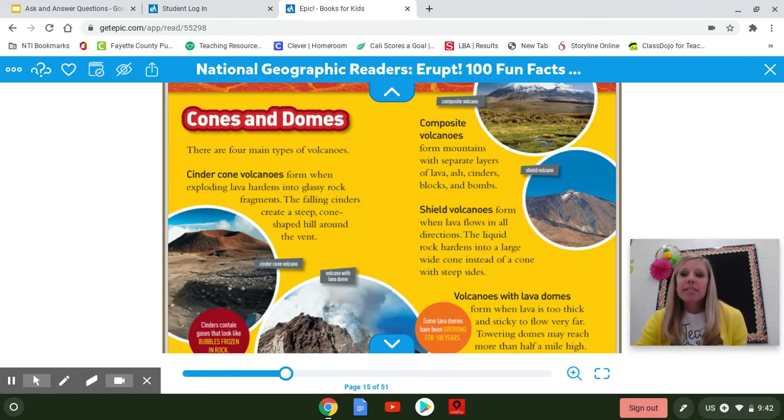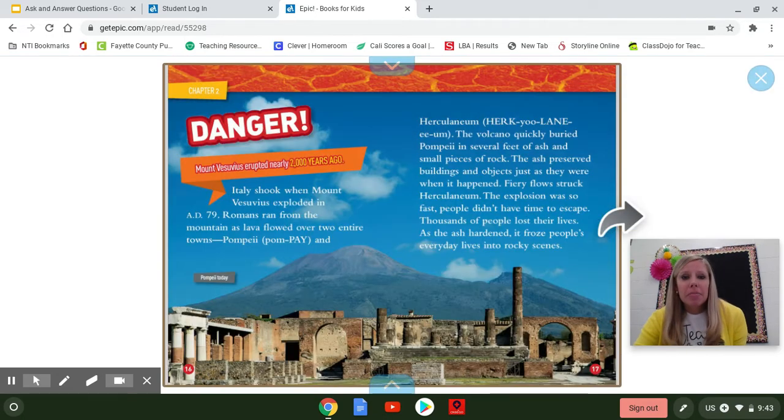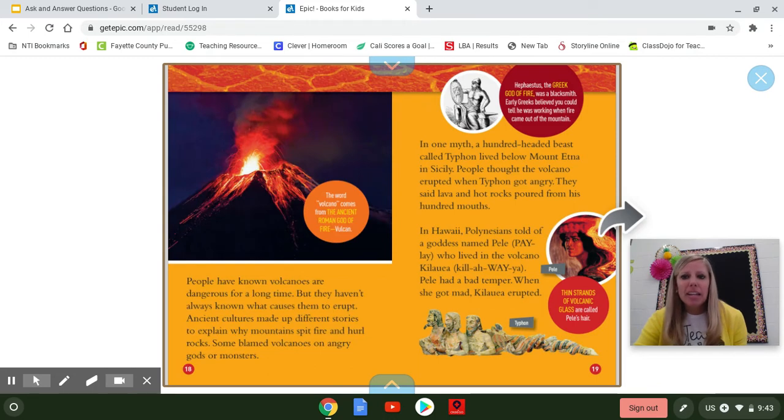So once you have selected a book that you want to read and you've done the 5-finger rule, we're then going to have you do a little bit of a picture walk through the book, because one of the things that good readers do is that they ask questions as they read, and they ask questions before they read. So I'm going to flip through the pages in my book, and I'm going to say, what are some things that I want to know or that I have questions about?